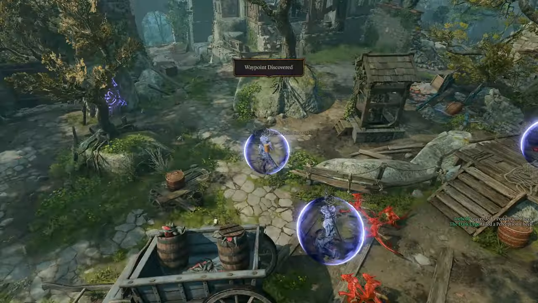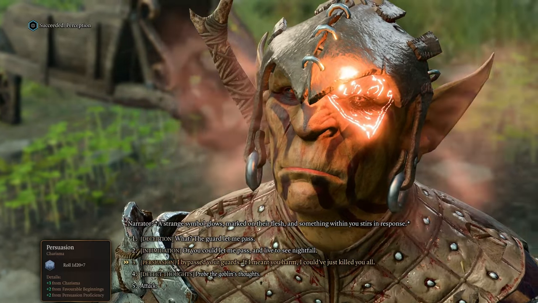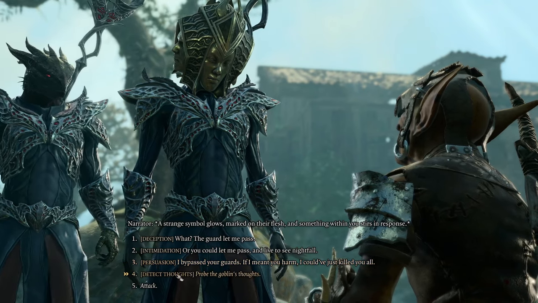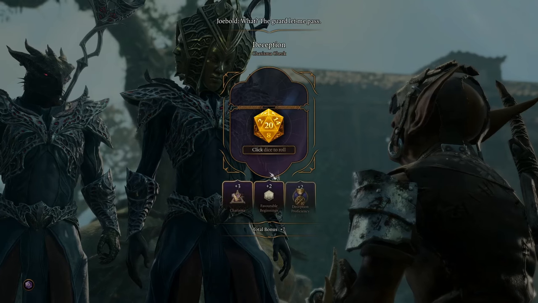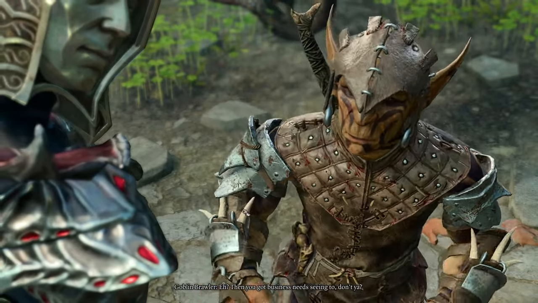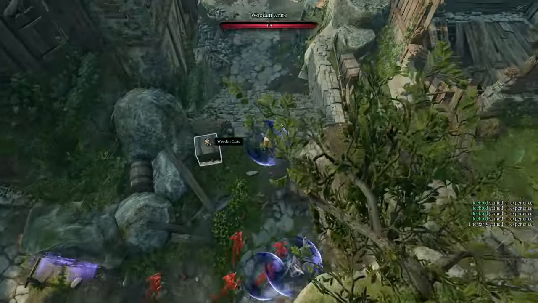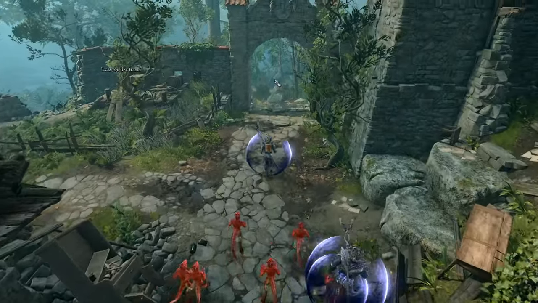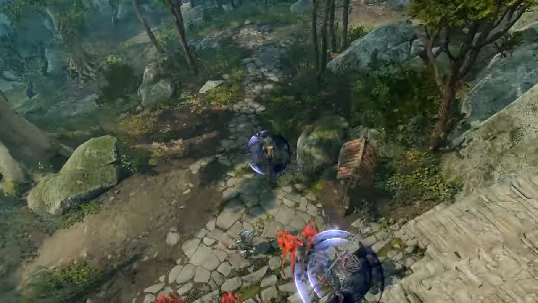Just in case we run into any of the goblins, because they have a thin, strange symbol glows marked on their flesh. And something within you stirs in response. They really like drow. No need to use any fancy spells. Yeah, then you go on. This is just so that the guards don't bother me too much, especially when I head into the actual goblin camp.